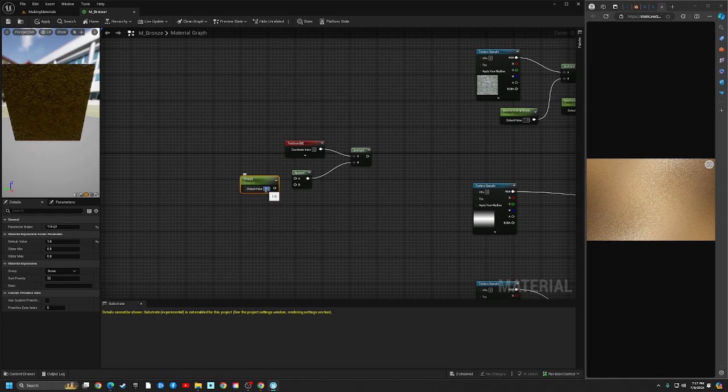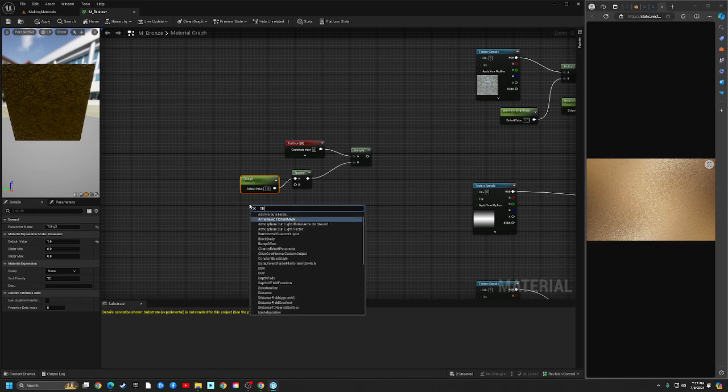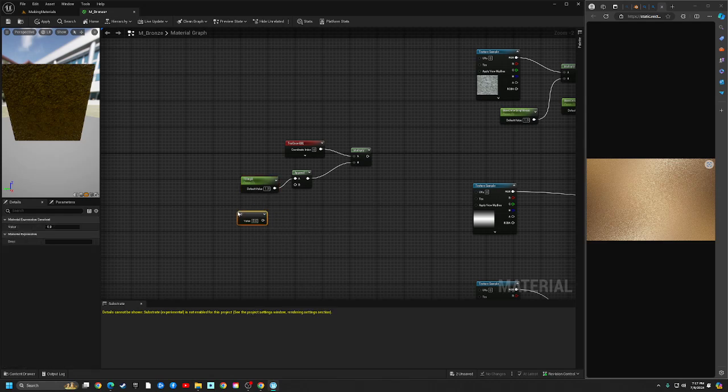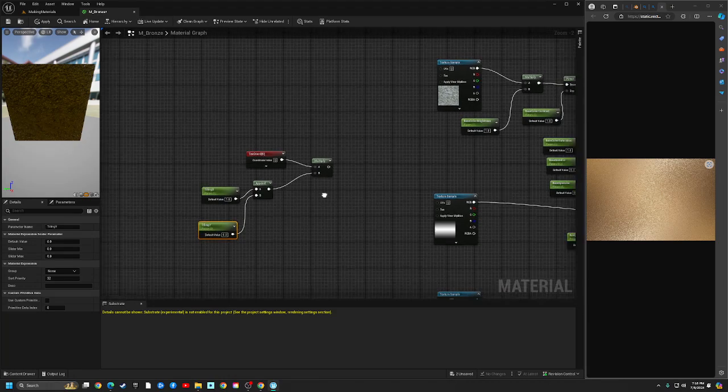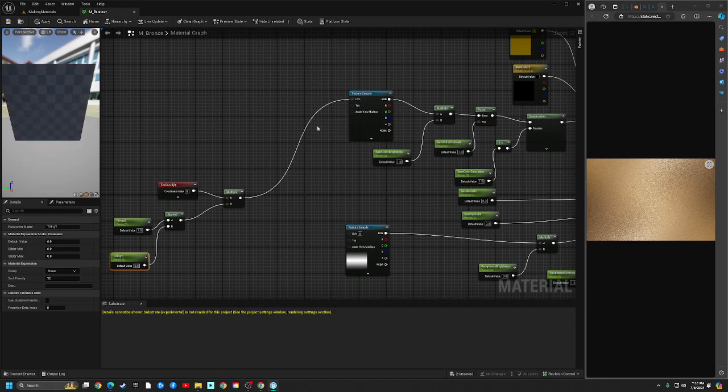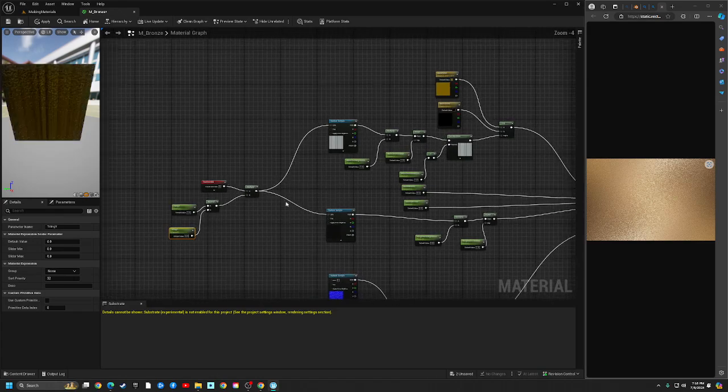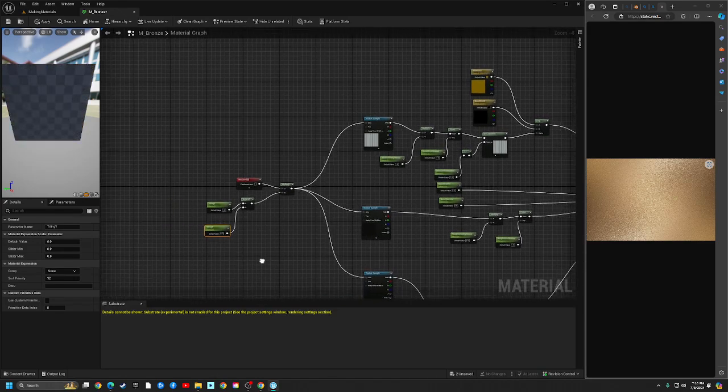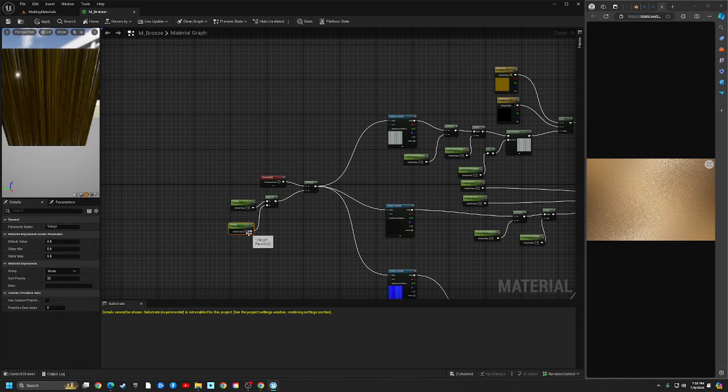And I'll set this to 1. And then this needs to be a constant. Then this will be tiling Y. Like this. So basically what this is going to allow me to do once I drag this all into here, like this, this, and this, is as you can see it allows me to stretch out the texture in a specific direction. So if I wanted to stretch it out on Y, I could do that.